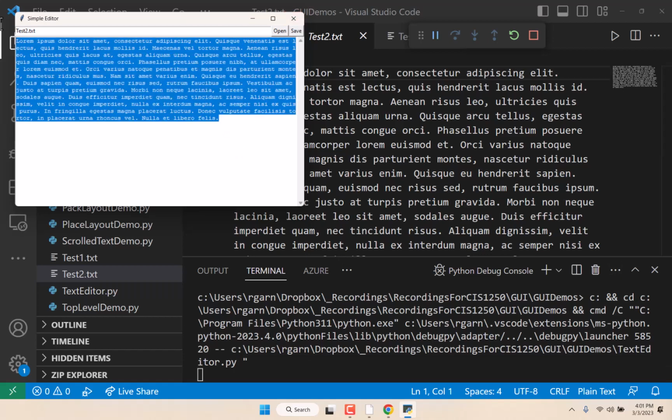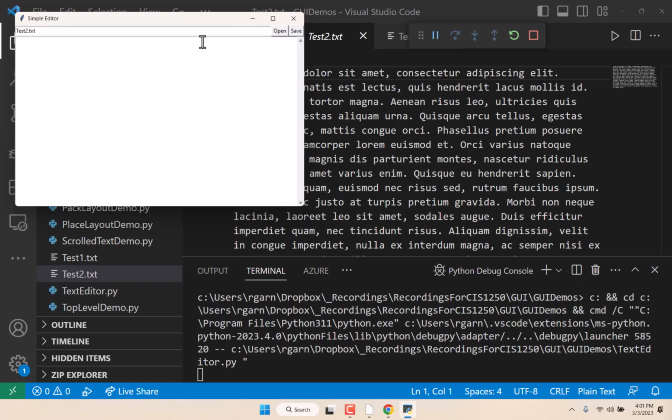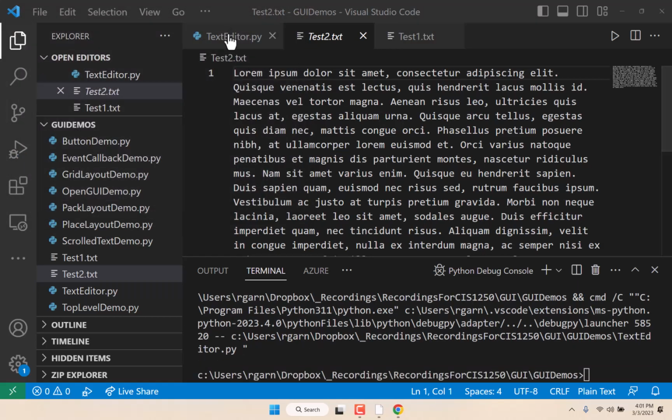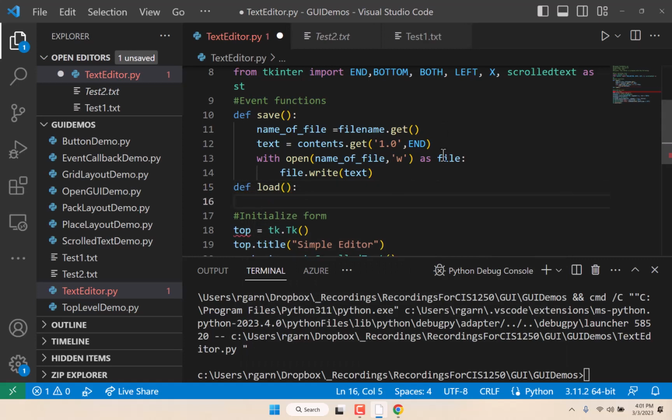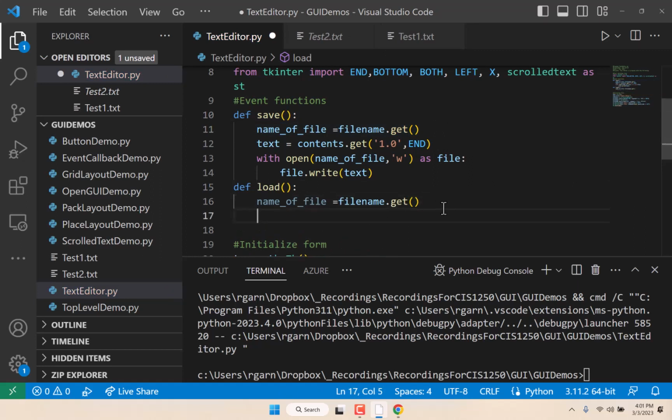So the next thing we want to be able to do is open a file and see if we can get the contents. Well, let's do that next. So we're going to make another function. We're going to need the name of the file again, so we'll do that. And then we're going to do this same piece here.